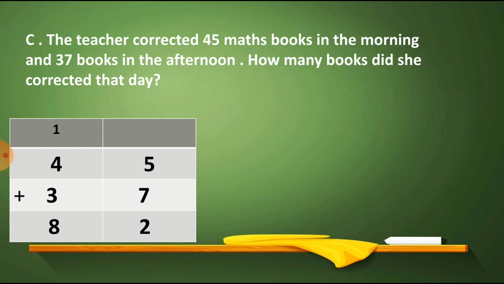So let's start to add these numbers and start solving with the ones column here. So here the ones column is 5 plus 7. I'll show you. 5 plus 7, you can see here through this red dot. So students, 5 plus 7 is equal to, let's count 7 after the 5, starting with the 6 number. 6, 7, 8, 9, 10, 11, 12. So the answer 5 plus 7 is equal to 12.